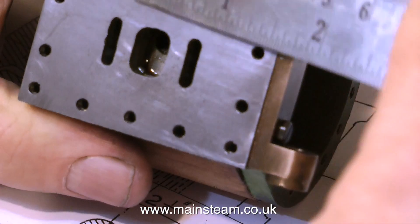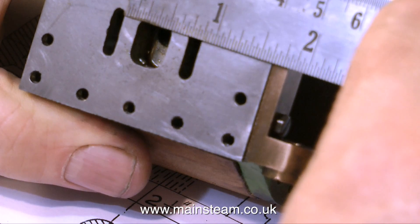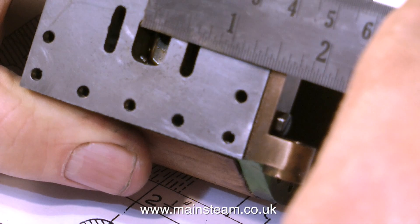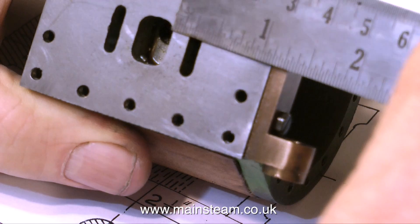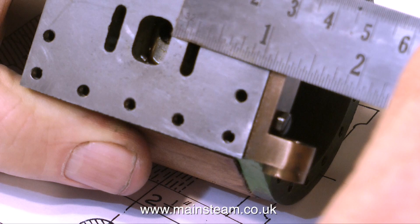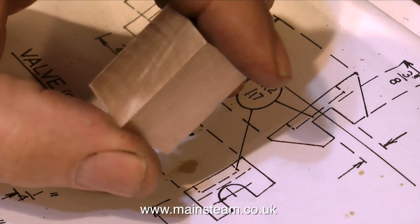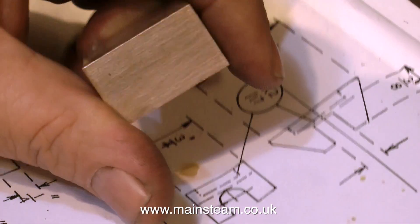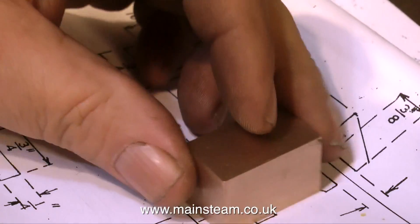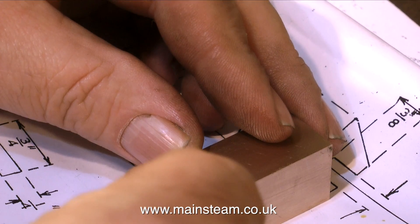As I mentioned earlier, it's very important to check that the slide valve recess corresponds with the cylinder. Here's the port face of the cylinder, and I'm just giving it a quick check with the ruler — it's not perfect, but it's within dimension. If the slide valve recess is too big, like it is on the original valve, the engine can never work. In a steam engine of this type, the slide valve is the most important part. If the piston fit is sloppy, the engine will not have much power, but if the slide valve does not admit and exhaust the steam properly, it just cannot work.